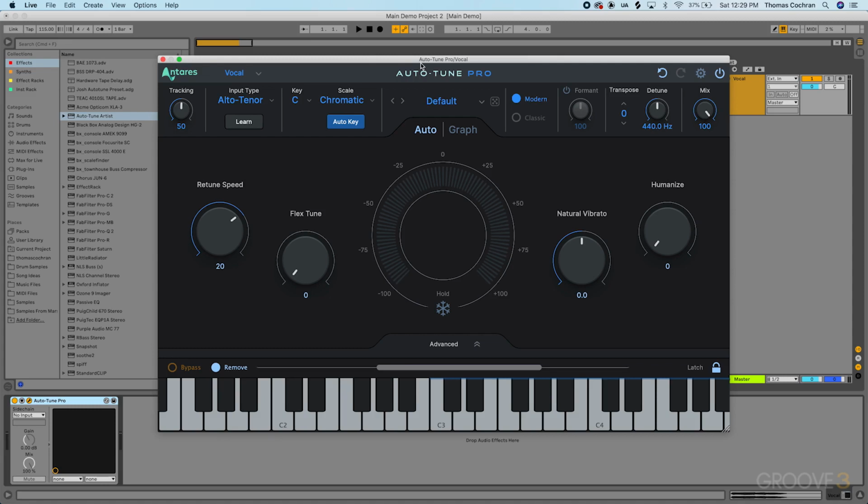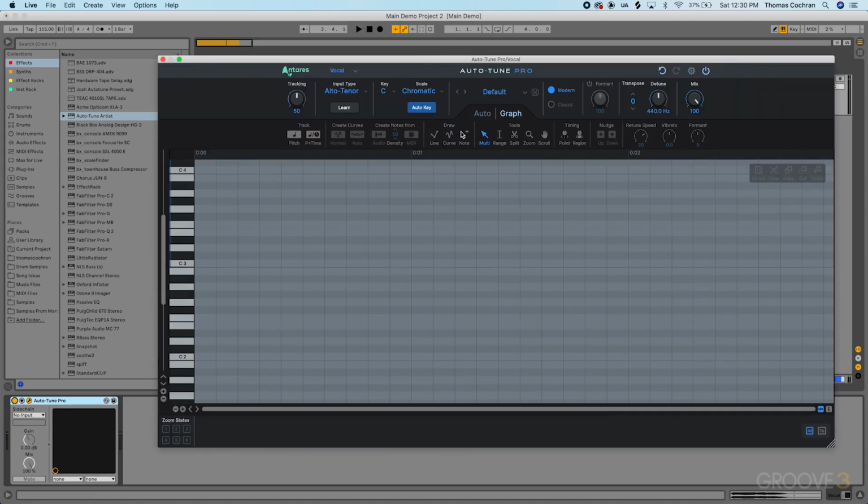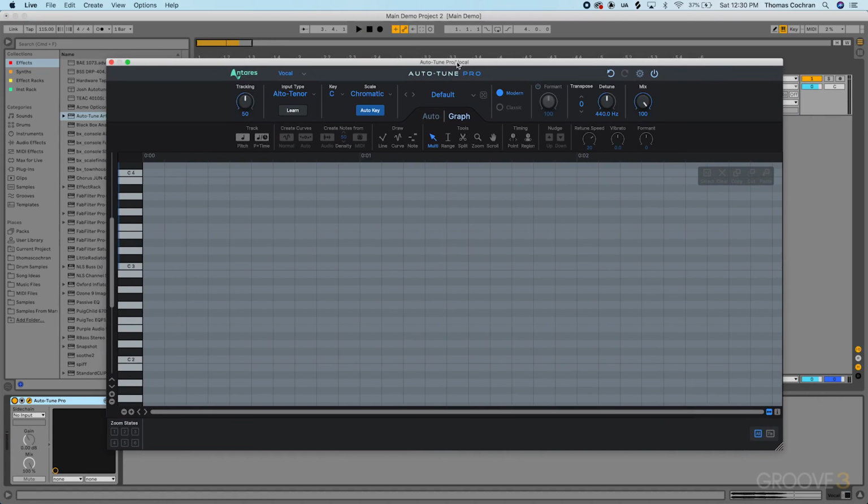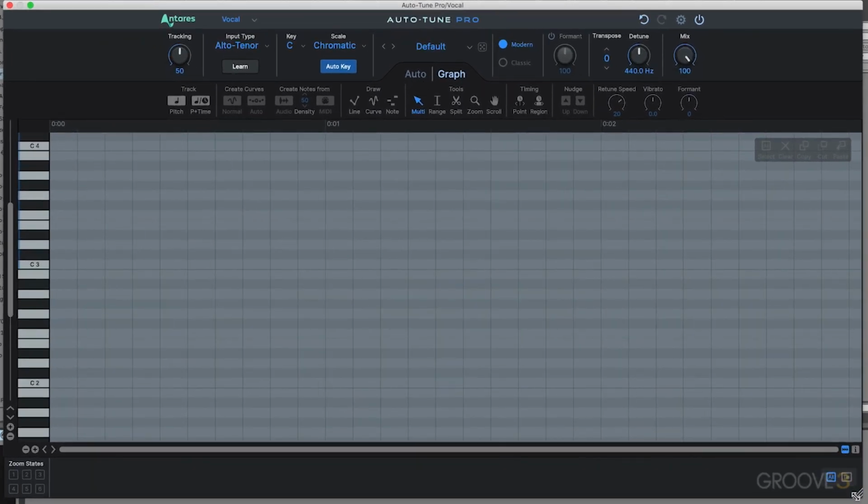So first we have to go ahead and load in some audio into the plugin. Went ahead and just loaded up a simple vocal sample that we worked on in the last video. It just has a few notes, but I elected for something simple here so we can really show off the features inside of this plugin. So it's just simple vocal, but it'll be good for our example here. So I went ahead and clicked over into graph mode. You also notice that this is resized individually from the auto mode. If you'd like to adjust the sizing of this, just go down to this resize icon here on the bottom right hand side, and that'll give you the ability to go ahead and mess around with the size of this interface.